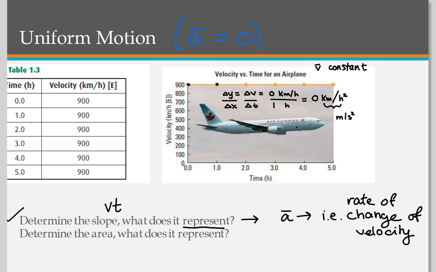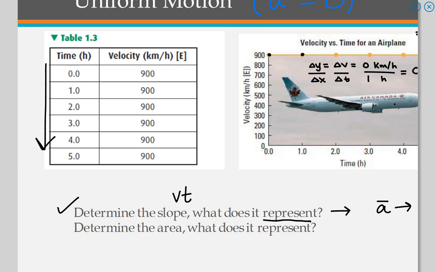Okay. Now, if you just go back to my whiteboard, all we cared about for constant velocity, for uniform motion, all we cared about from the graphs is the slope. That's all we cared about. When you start getting to the VT graphs and when we get to acceleration time graphs, we actually care about one more thing, and that's the area.